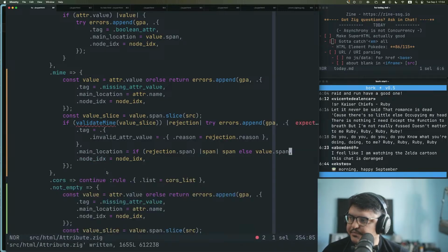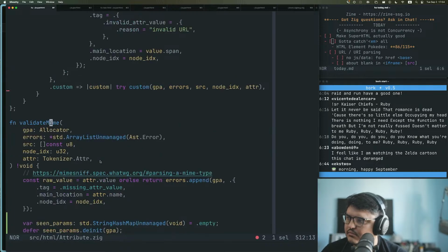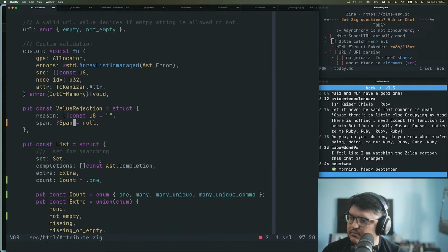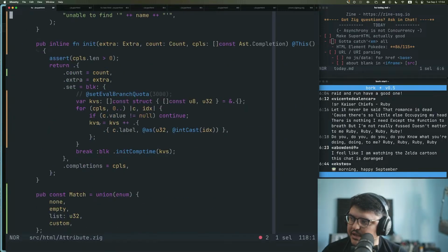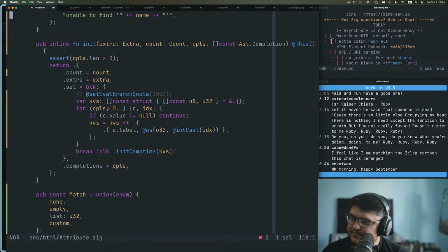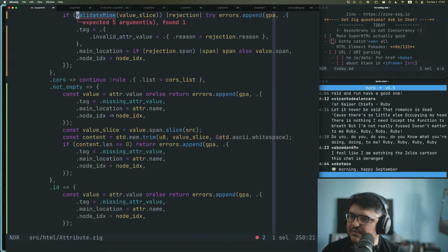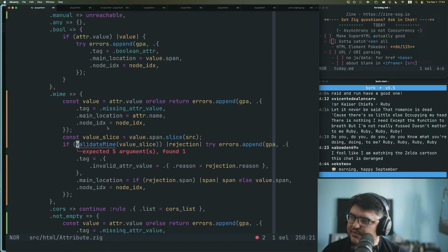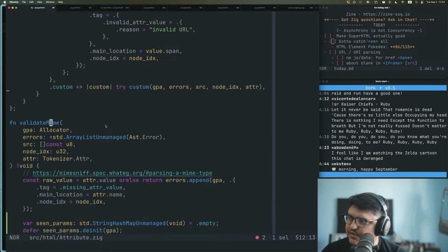Yeah, something like this. Okay, now we messed up a bunch of code that was using this stuff. So we need to fix it.